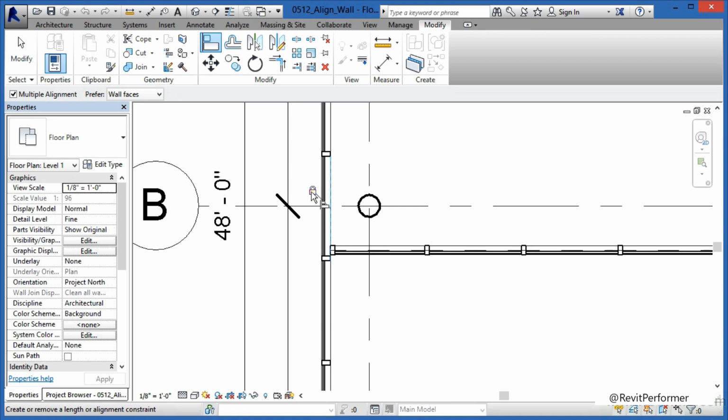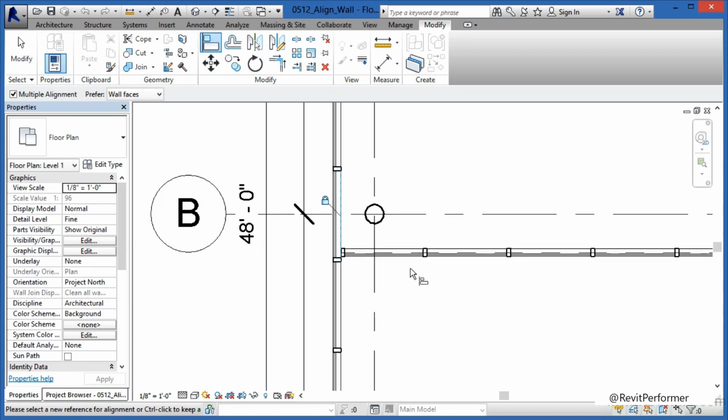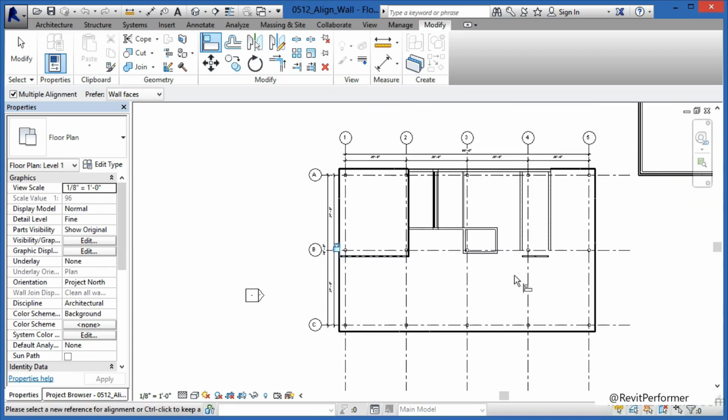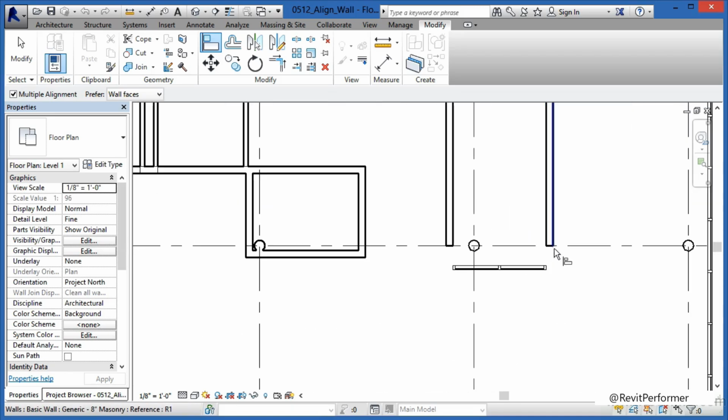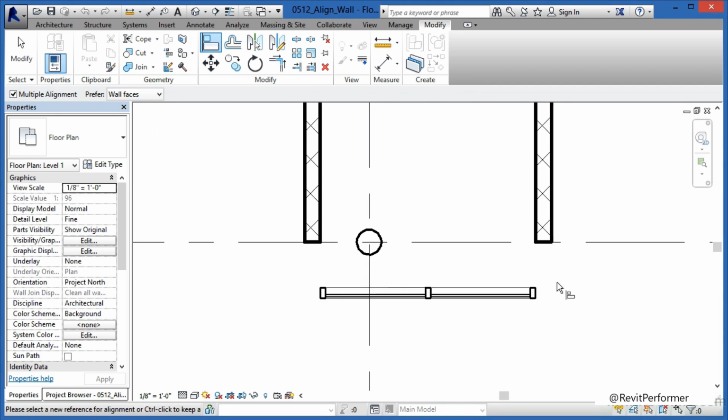If we click the little padlock, they'll stay lined up with one another, even if the floor plate should change a little bit, so that maybe this curtain wall would expand out to be a foot further out or a foot further in. This wall would also get a little bit longer or a little bit shorter as required. Also, if we zoom back out again, come over to this side of the model, let's go through the same process. Except in this case, I want to bring these walls down to line up with the face of the mullion.